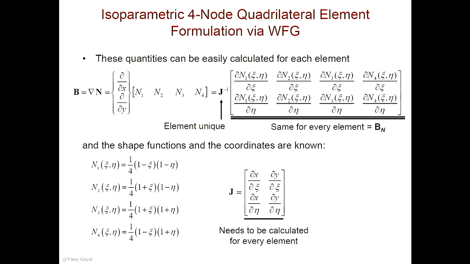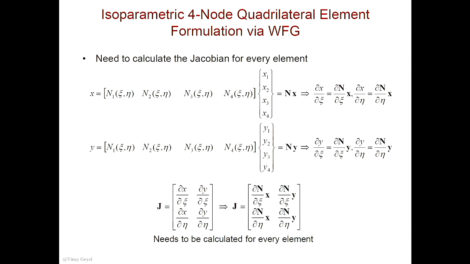So let's look at the Jacobian calculation, which needs to be done for every element. This is what I need to calculate the derivatives. And so that is x right there with a column vector of knowns. I know the locations of that quadrilateral's vertices. This is N bold, and I'll call this column x bold. X bold is known, N bold is known. You know the shape function, so you know x. And so the derivative of x with respect to psi is basically the derivative of N bold with respect to psi times x bold. That's it. That's all I have to do.